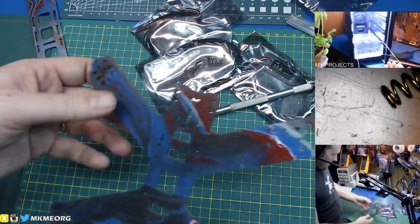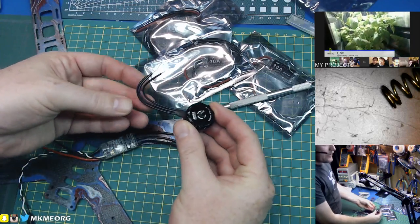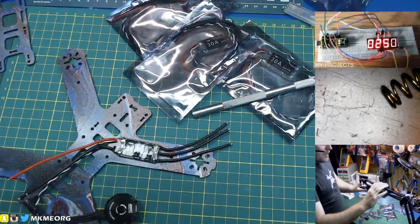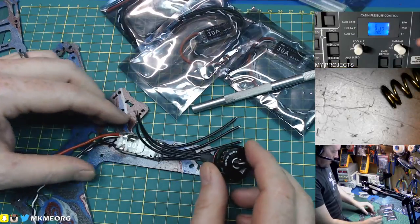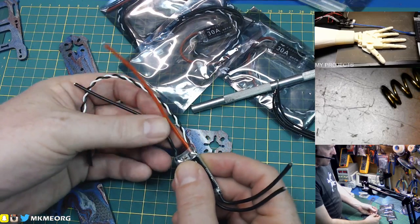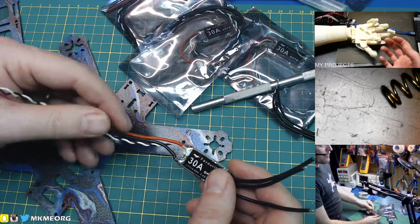What we're going to have to do is leave these wires on the speed controls. The speed controls are going to go on the arms like so. We've got motor leads - pretty standard on all motors now. We're going to pull these wires off the speed controls and get rid of that lead-free solder on there and do our own. The speed control is going to sit approximately here on the arms, the motor is going to sit there, so we're going to cut the wires off the motor and solder them onto the ESC pads. On the other end going to our flight controller and power distribution - which is one board - this is our power and ground going to feed over 30 amps to the motor, and this is our signal and ground wire.